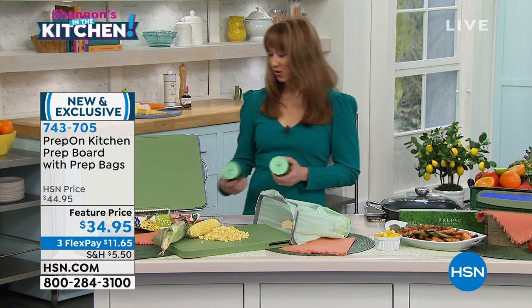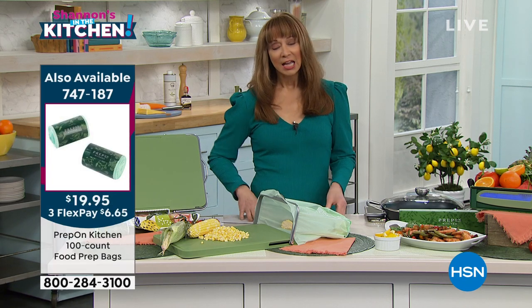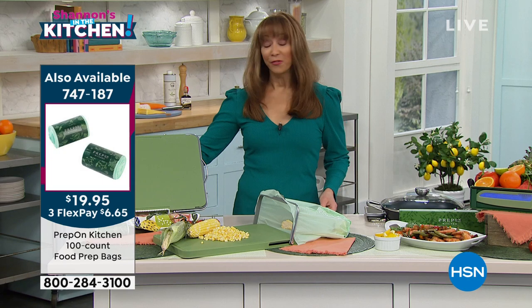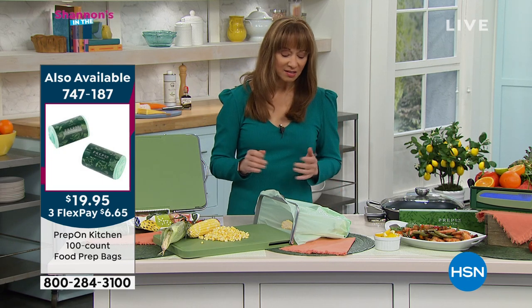You need this. Whether you cook a little, whether you cook a lot, I can tell you for a fact right now, this is going to be a time saver in your kitchen because it takes the frustration factor, the fear factor out of cooking. If you want it, do it. Remember, far fewer of those bags. There's that item number at the corner of your screen. And Laura, I think that's it.